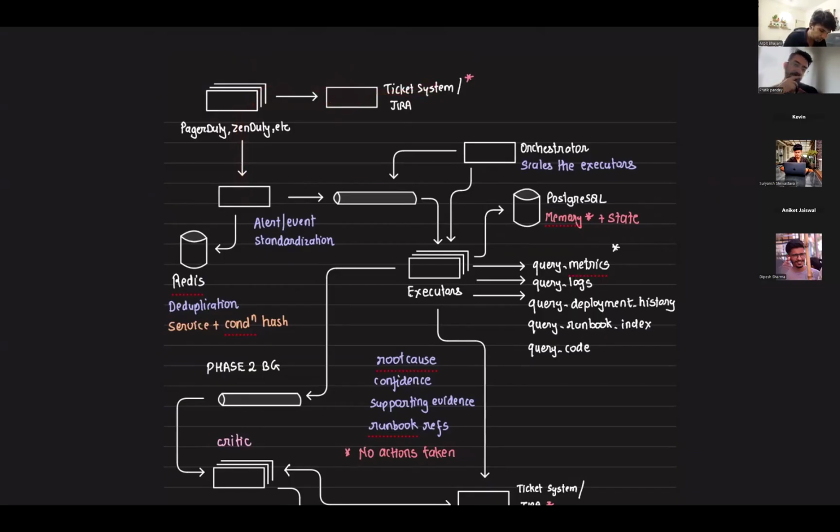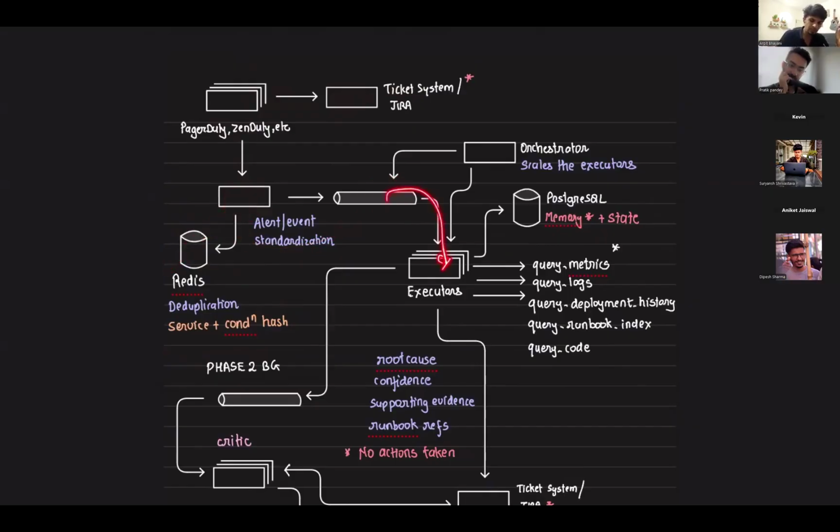Then it goes in. Here your deduplication happens. Now, what is the deduplication logic? The deduplication logic is: for this service, for this condition, because the alert is always raised for a condition, if something is already in progress, you run it with a TTL of, let's say, 1 hour or 5 minutes or whatever, then it does a deduplication over here. Once it filters it out, then it goes into Kafka.